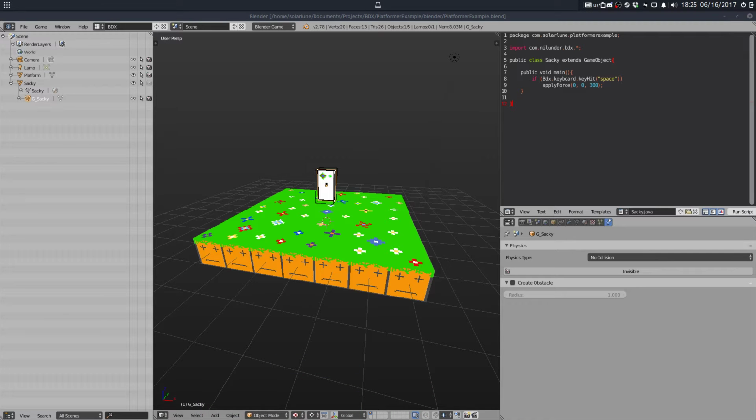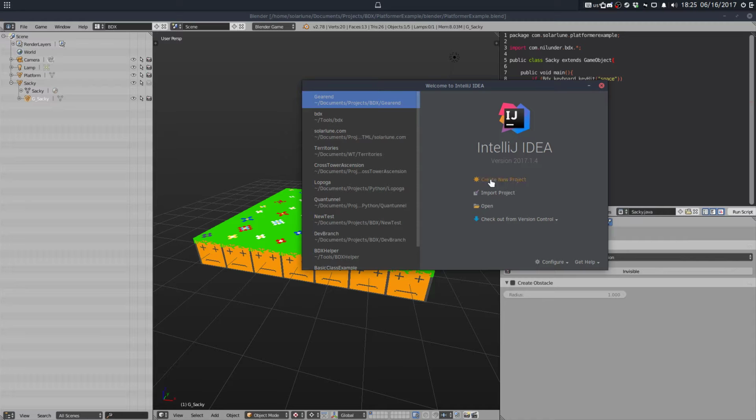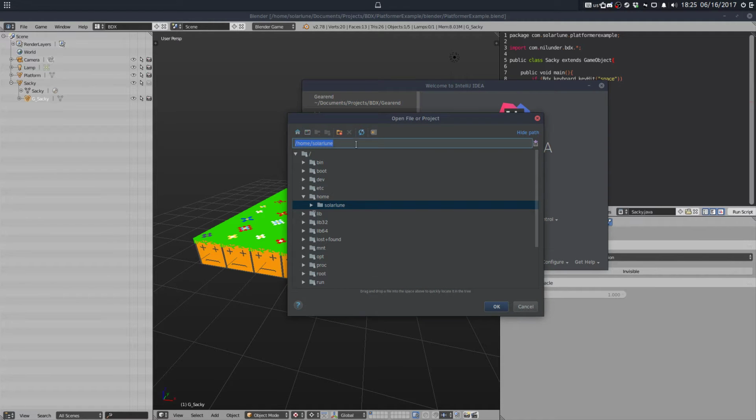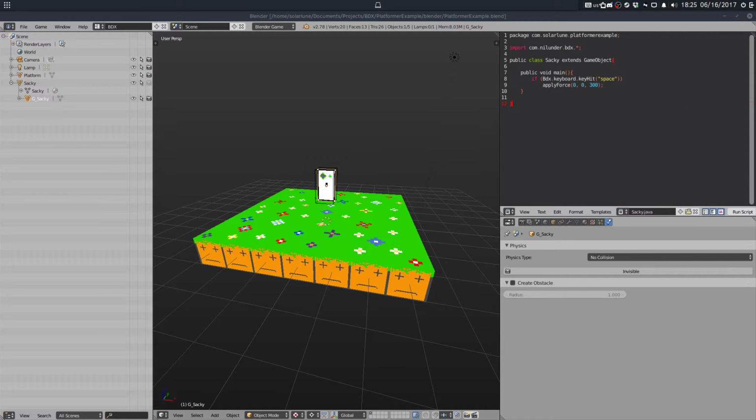The first thing we're going to do is use an external IDE. You can use the internal text editor to just add the code manually, but I find it easier to use an external IDE. So once you do, you're going to find something like this. Welcome to IntelliJ IDEA. You're going to open your project. So I'm going to do that. I'd rather not show my directory structure just in case. You never know. Not too much, at least, if I can help it.